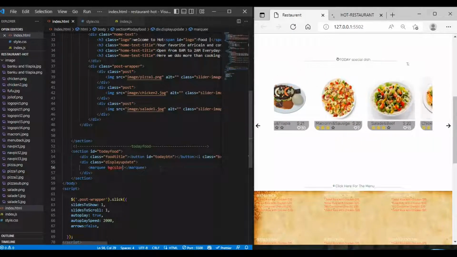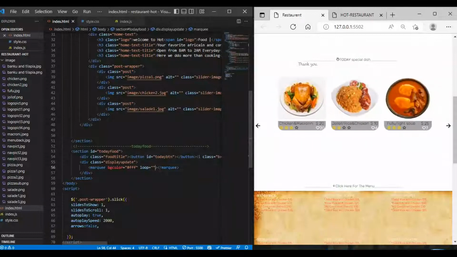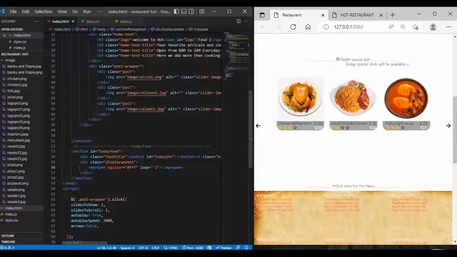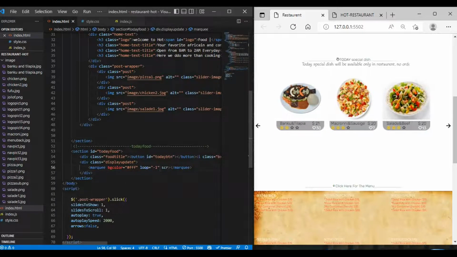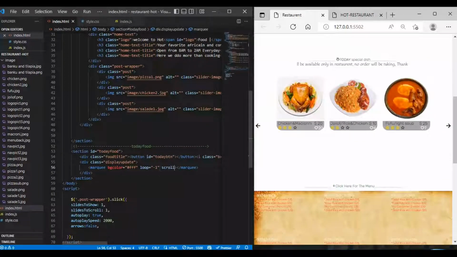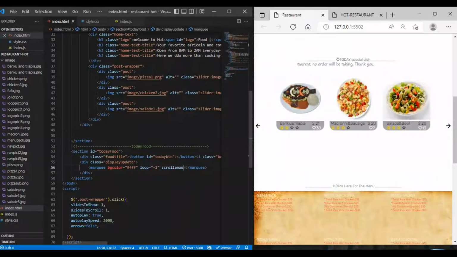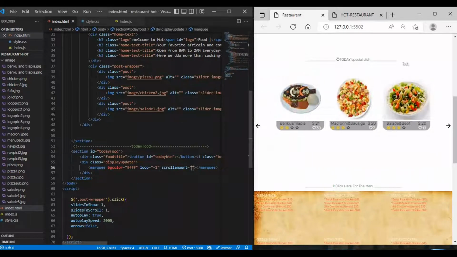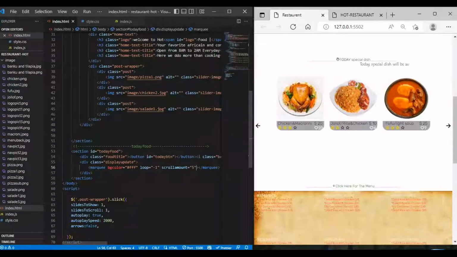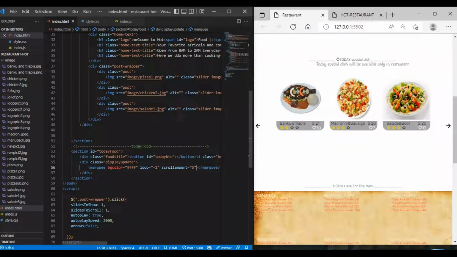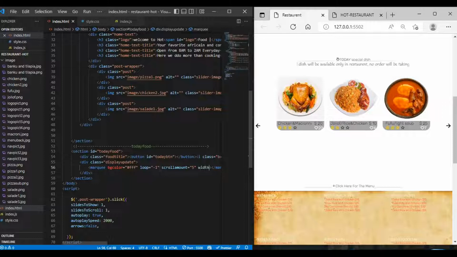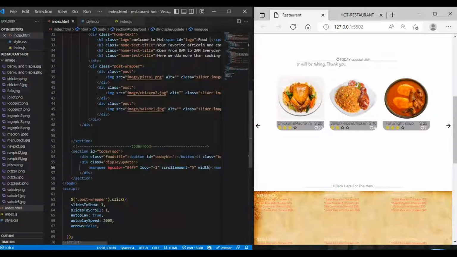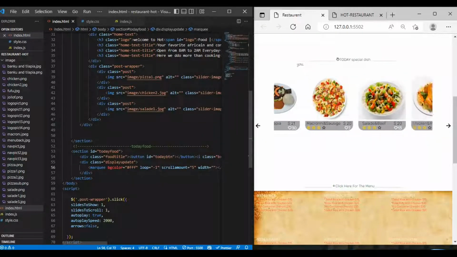Background color, then after the loop we set our scroll amount. Our scroll amount will be 5, and we will give a width of 100%.